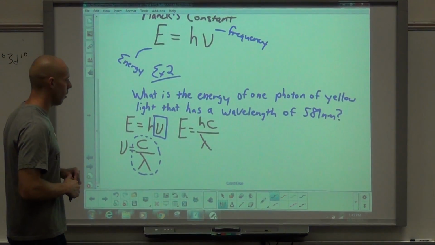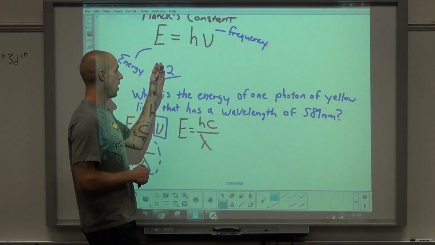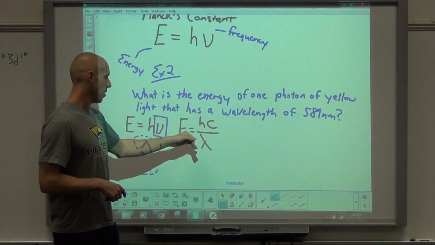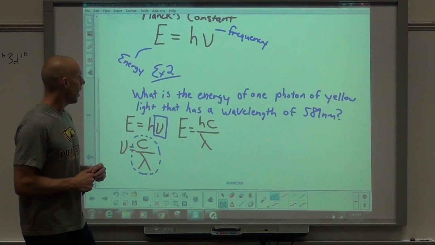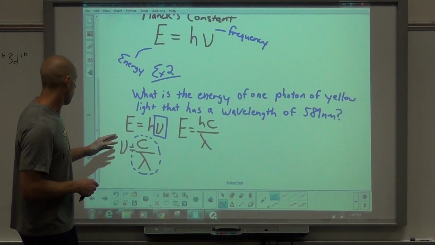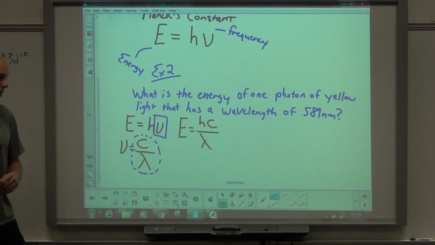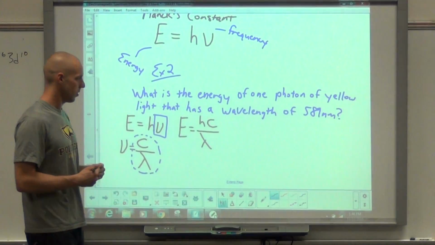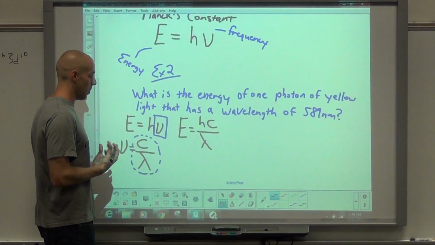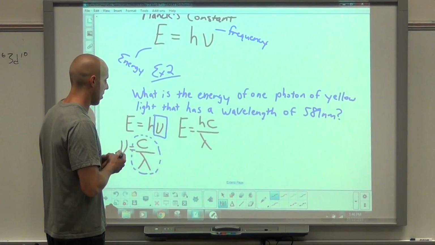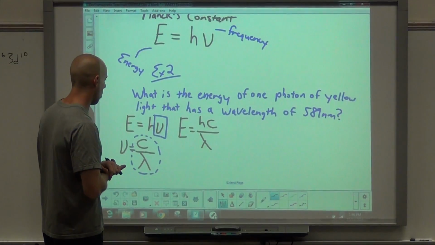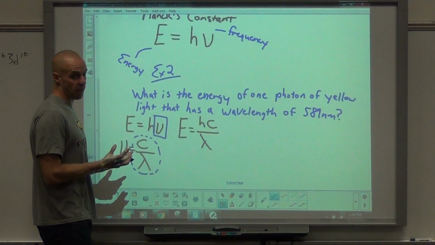So you basically have 4 formulas that you're going to use. You're going to have E equals H times frequency, energy equals Planck's constant times speed of light divided by wavelength. You're going to use frequency equals speed of light divided by wavelength, and wavelength equals speed of light divided by frequency. There's really 4 there that you need. You'll get better at it when you practice with this on your homework, and we'll have some time to answer questions tomorrow.